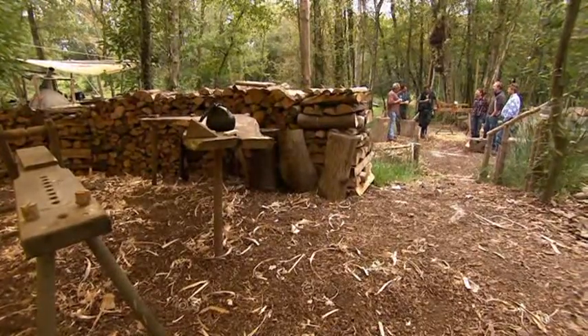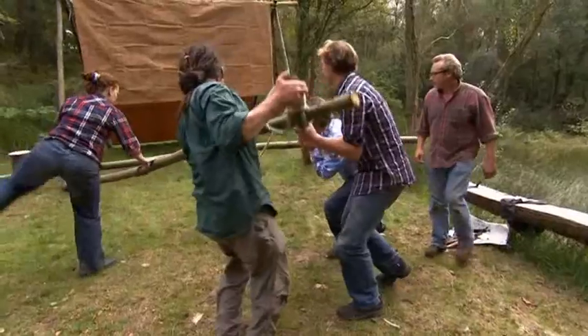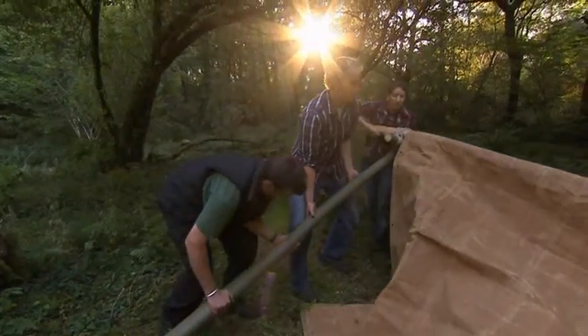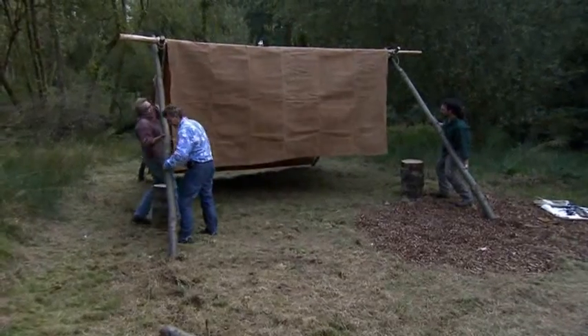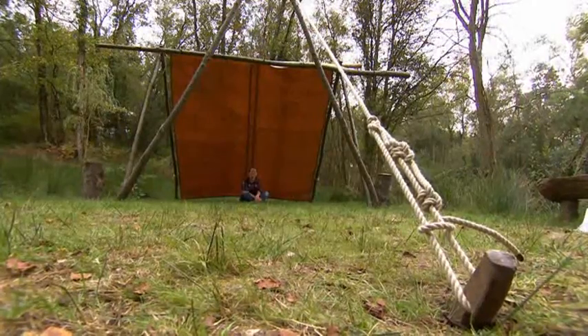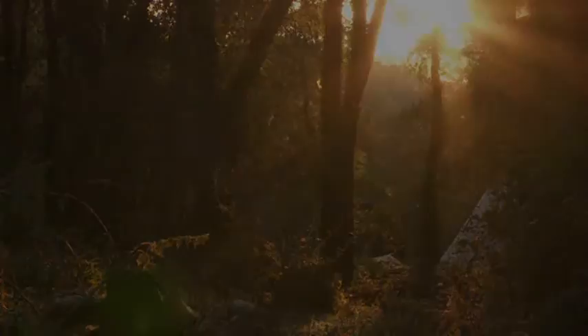So far we've been in the teaching workshop, but in true style of bodgers working in the woods, we think it's about time that we got you working in your own shelters in the woods. The point of this exercise is to build a contemporary version of a bodger's shelter, to separate them so they get that feeling of being on their own in the woods. It's time for your final project now - you've got to design and make your own chair. Good luck, work hard, and I hope you're going to make me proud of you.